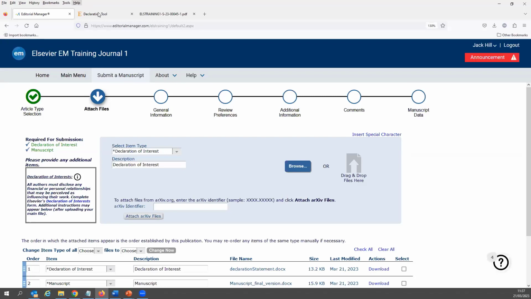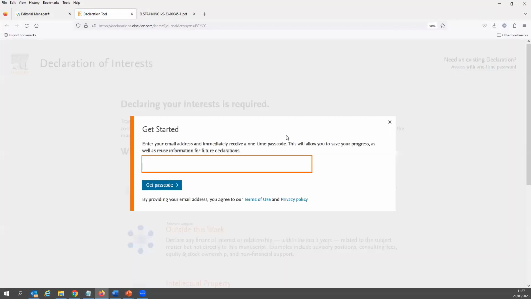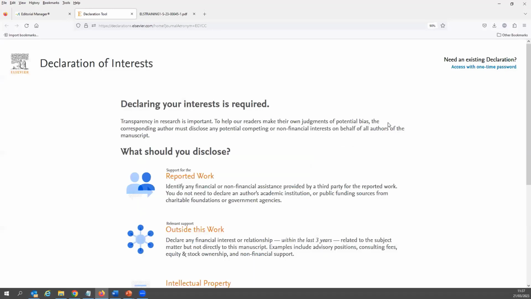Then if you saved the declaration because you want to access it later, you can access it from this link, enter your information and click on get passcode to access your declaration.